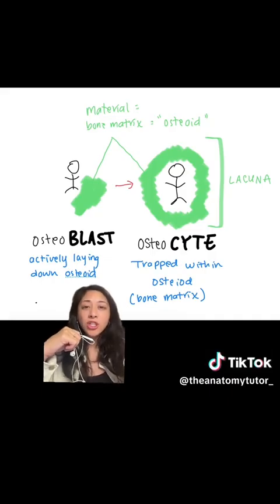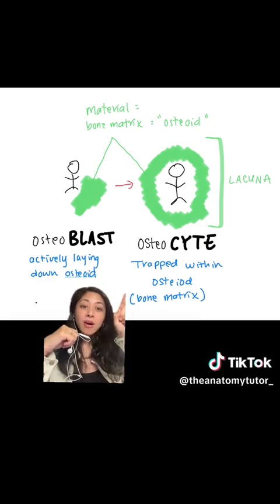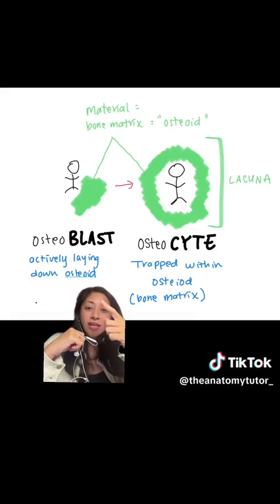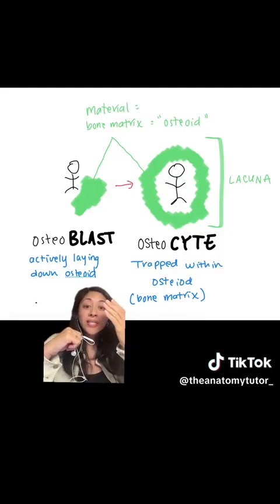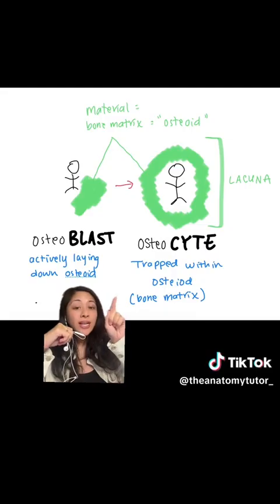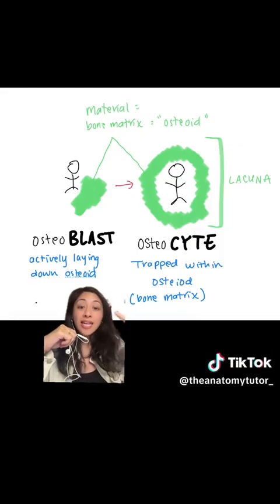Well, like I mentioned earlier, the osteocyte is going to be what resides within the lacuna. I have that indicated here on the right side. But when does an osteoblast become the relevant answer? I have indicated on the left that the osteoblast is the cell when it's actively laying down an osteoid matrix, versus the osteocyte is when that same cell, formerly known as osteoblast, actually gets trapped within the osteoid that it laid down for itself.